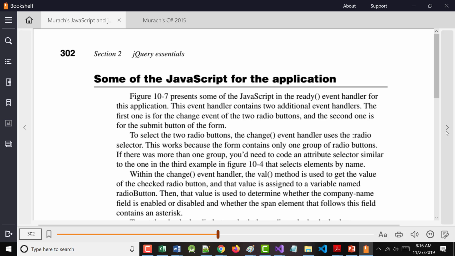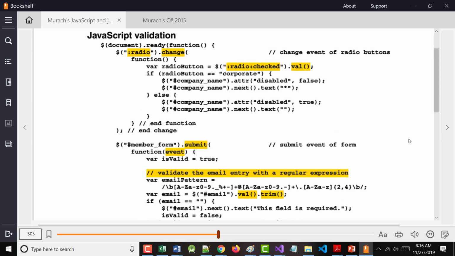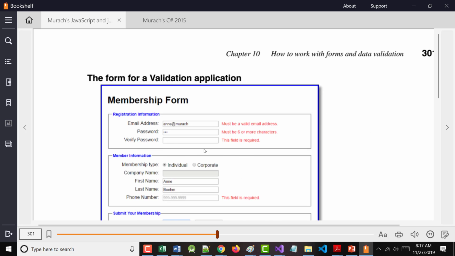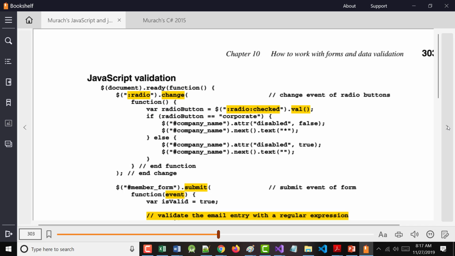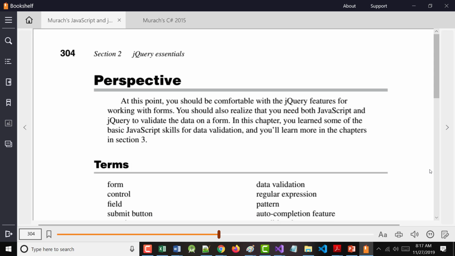And then it says here some of the JavaScript. This can get lengthy. So what is this saying? If the radio button equals which button you checked, what does that mean? Did you check individual or did you check corporate? Again, most often with radio buttons, it's something like gender. Doesn't have to be, but normally it's something like that. That's it. Didn't even take as long as I thought it would.